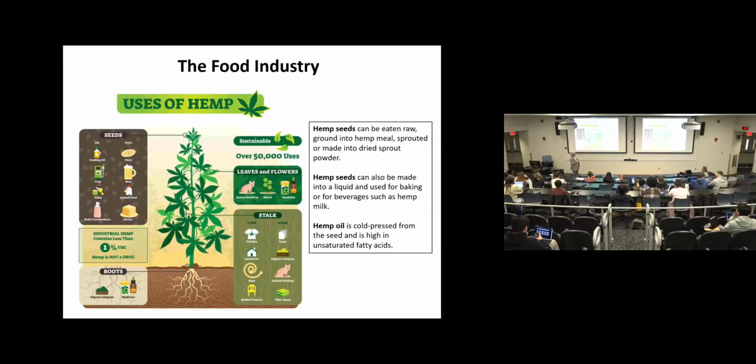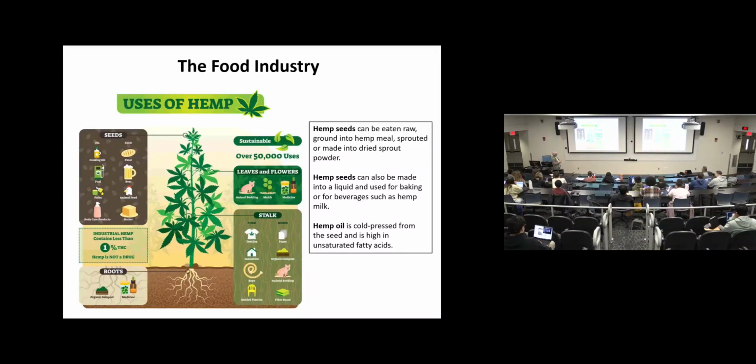Okay, so that's fiber. Let's talk about food. So look at this, from the seeds, oil. You can make a flour from it. You can actually make hemp beer. I've tried it, it's disgusting. Don't ever try it. It tastes horrible. But theoretically you can do it because it's a source of carbohydrates. You can basically use that. It's probably better than using potatoes for vodka or whatever, but it doesn't taste very nice.